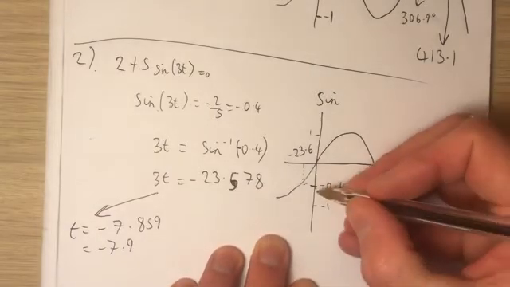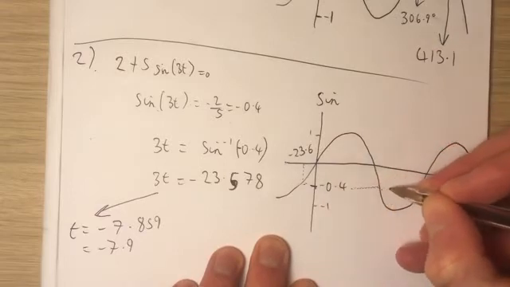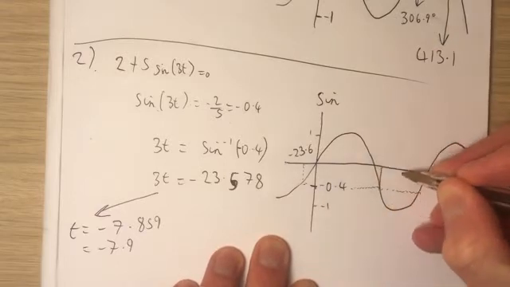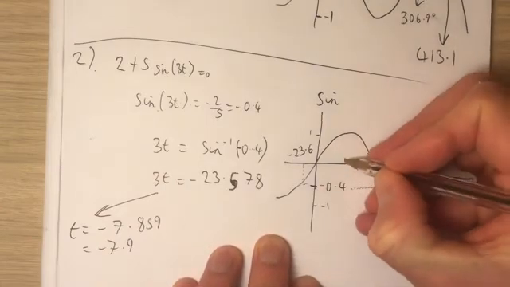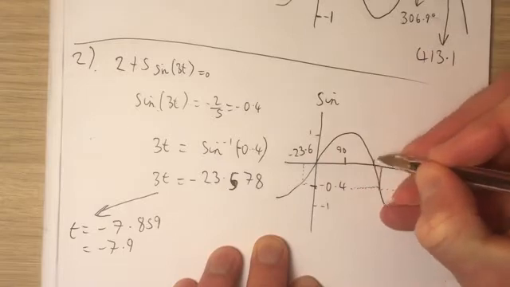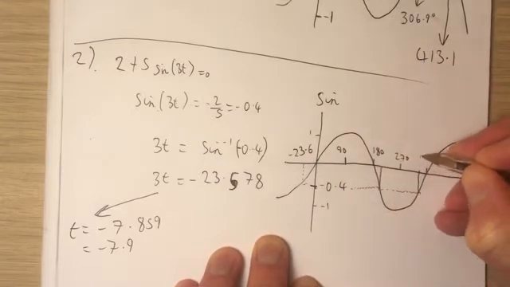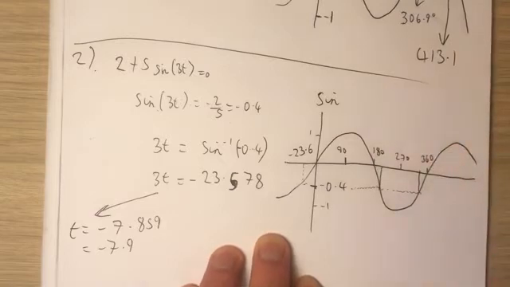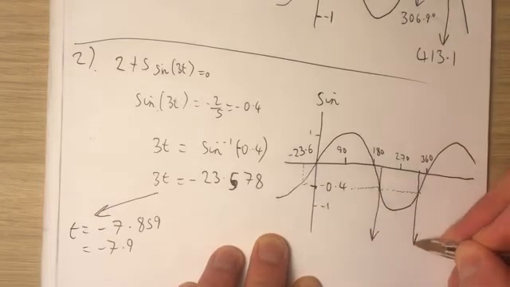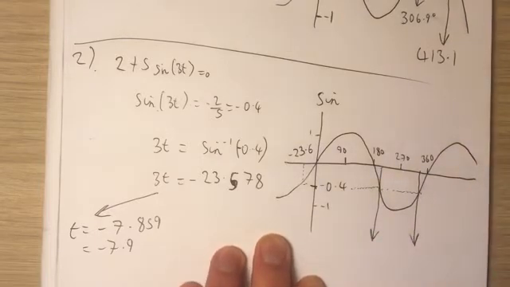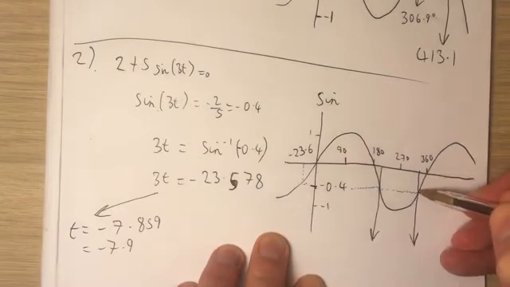Great. Where else does sine hit the same place, negative 0.4? Here and here. To help us get our heads around that, let's put in some numbers on here. So 90 is there, 180 is there, 270 and 360. Then let's try and figure out where on earth these places are going to be. Okay, easier one. See that 360 there, and then I'm going from the middle downwards.